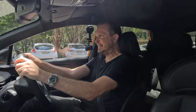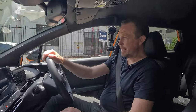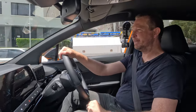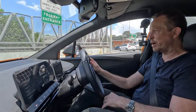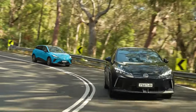On the road, the MG4 drives really well. It's very zippy, doesn't feel dangerously fast, and drives in a very predictable manner. This car doesn't have any artificial engine noise like a lot of EVs do — only the gentle whine of the electric motor and a bit of road noise entering the cabin. I'm not missing the artificial noise at all. One-pedal driving mode is really good — it brings the car to a complete stop, and it's actually possible to drive around corners, go up to intersections, and drive around the suburbs normally without ever touching the brake. The great thing with electric cars is that instant acceleration, and while this car isn't as fast as some performance EVs, it's still sufficiently quick to dart in and out of traffic and get out of other cars' way in a hurry.